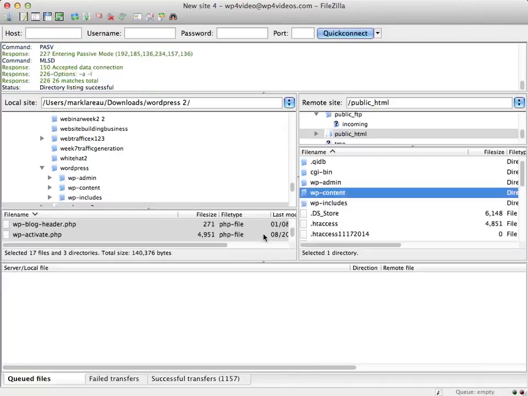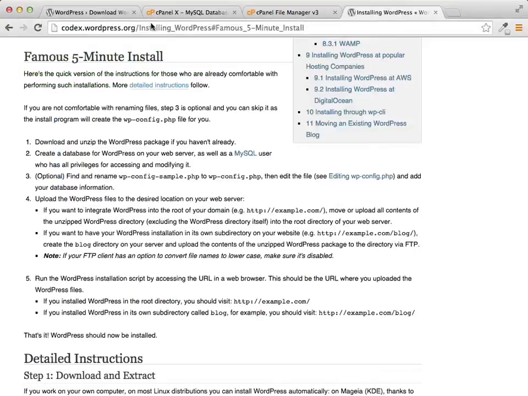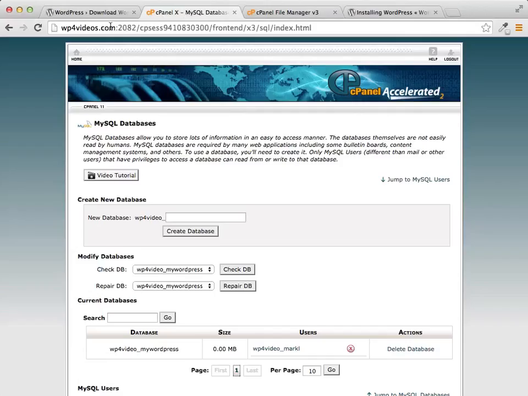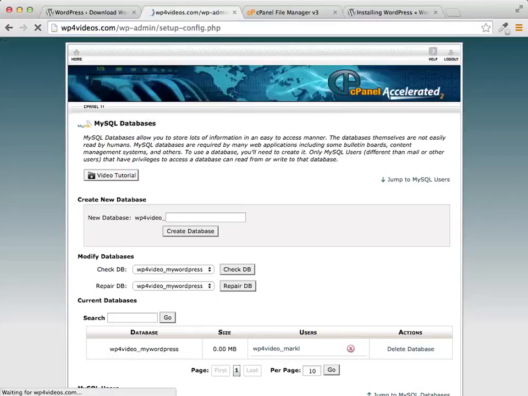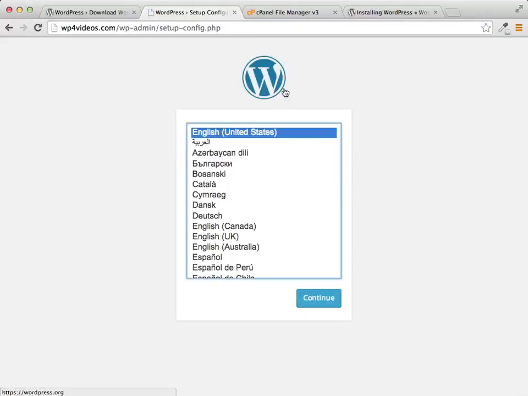Now, once everything's been uploaded, we're going to visit the site, the address where we have our WordPress. And we're going to just have to run the little built-in script to set up WordPress.